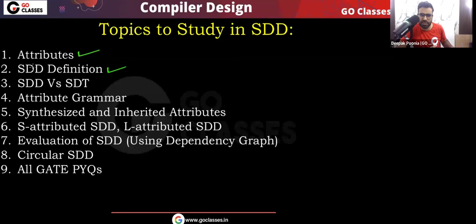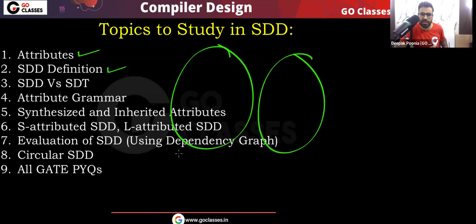In SDD we write the grammar and productions separately, and with each production a set of semantic rules is associated. This is how we write SDD.